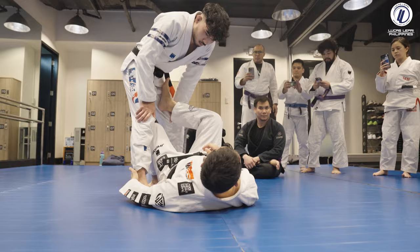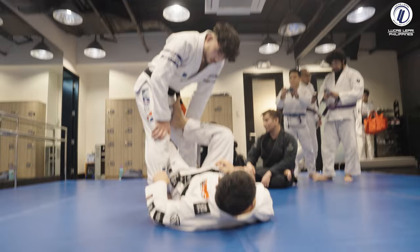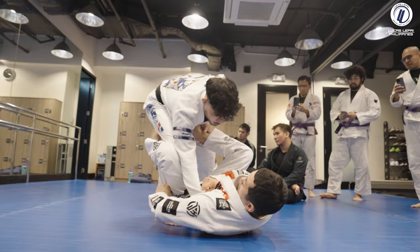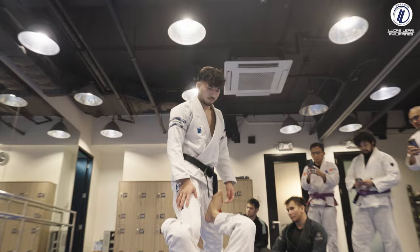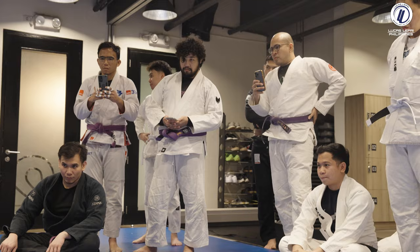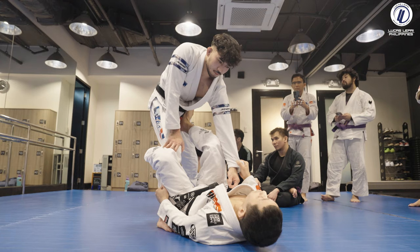This time again, I'm gonna teach. Then you grab, you can't open your elbow. Open elbow, easy to make underhook like this. So I should close my elbow like this, okay? And this time I grab his sleeve. Sleeve is easy to grab, because usually opponents try to grab my leg. So I cut and step on his hip.